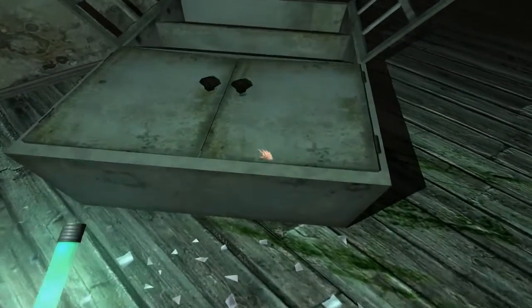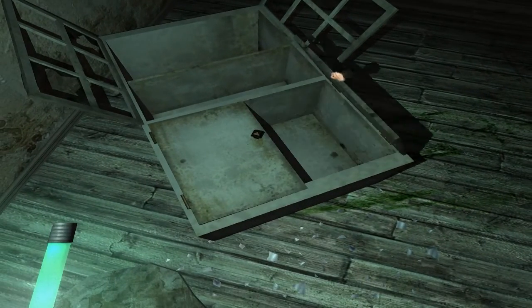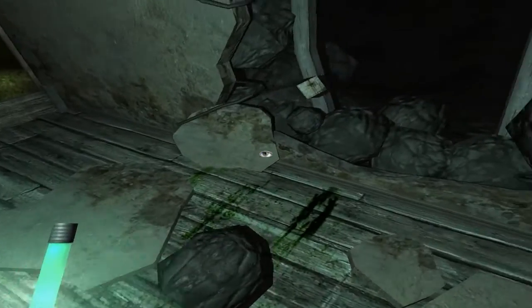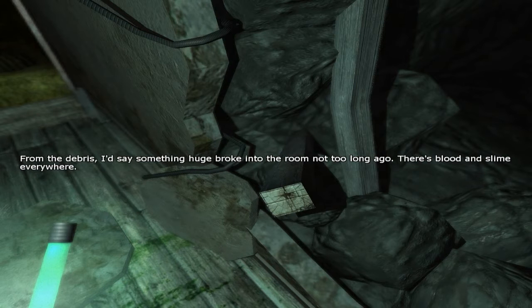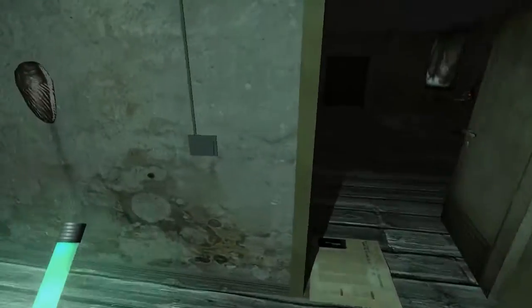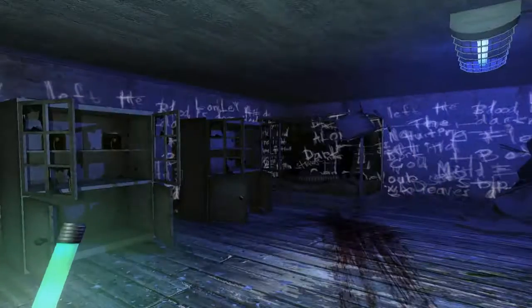Oh, but nothing here. I'm using the flashlight too much for nothing. Come on, open. How'd I open this? Come on. There. Nothing here. Did we get everything now? From the debris, I'd say something huge broke into the room not too long ago. There's blood and slime everywhere. What the fuck?